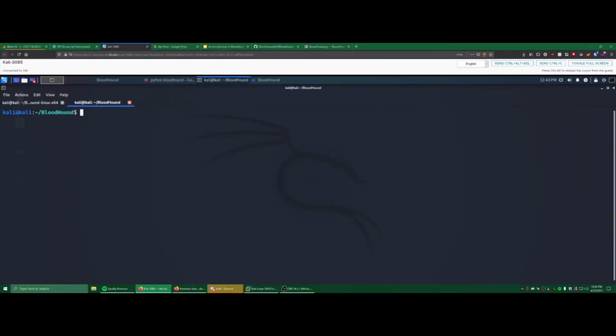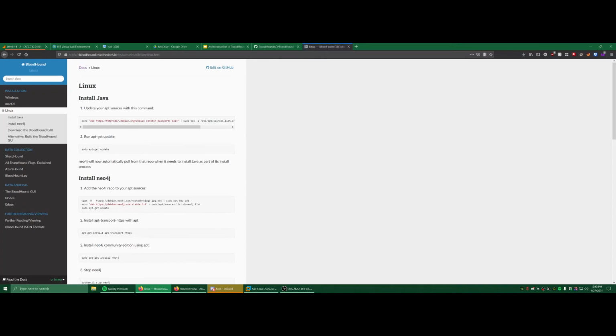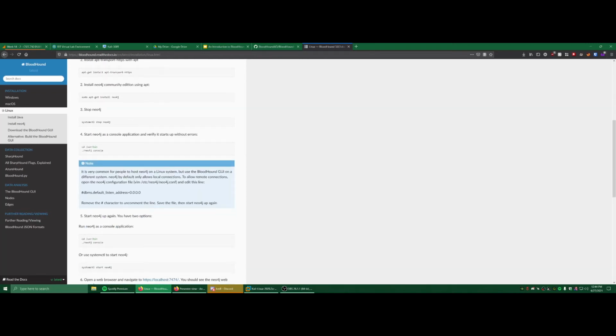Okay, so now we're on the Kali box here. I've already installed BloodHound. Like I said, it was copy and paste the instructions from the Read the Docs website. So if you want to follow along, just go through each step of this.